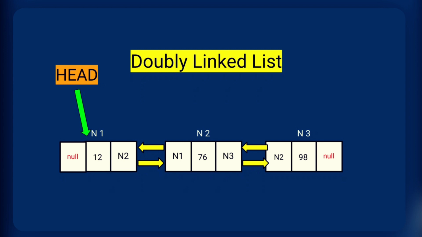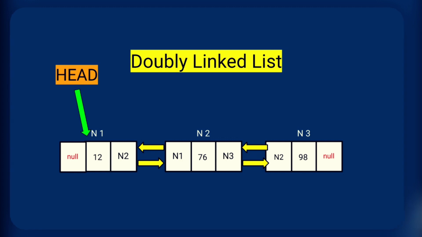This is what we call a doubly linked list. Each node is a box with three sections in it. The first section has the address of the previous node, the second section has the value, and the third section has the address of the next node. The previous section of the head node is usually empty. As we know, it is the first node in the linked list, so there are no nodes before it.